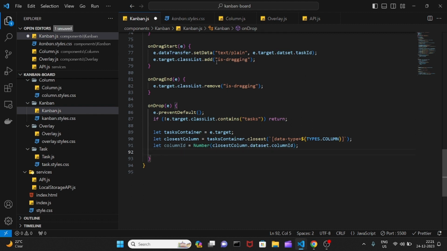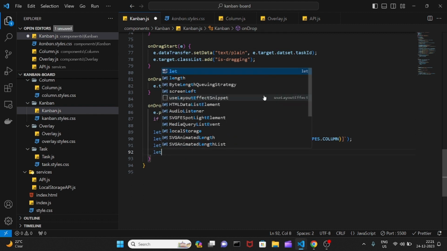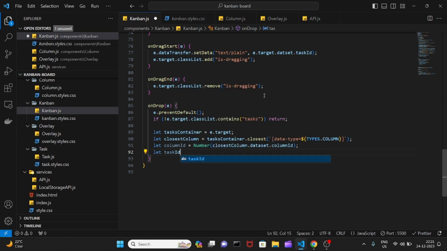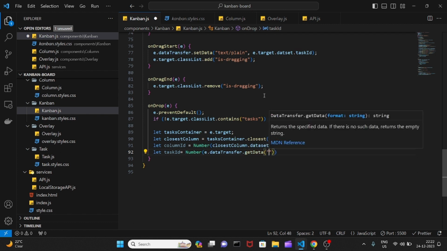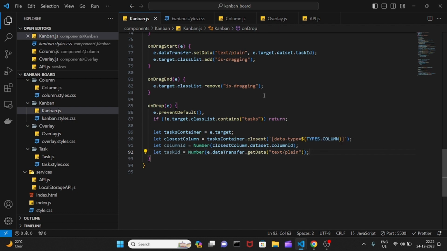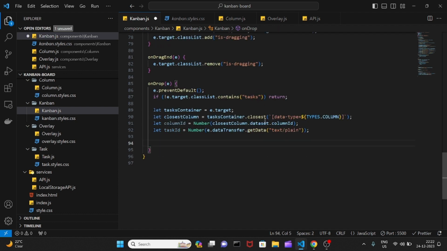And we already have passed the task ID, so we can get that also. dataTransfer.getData text/plain. So we now have the column ID as well as the task ID.